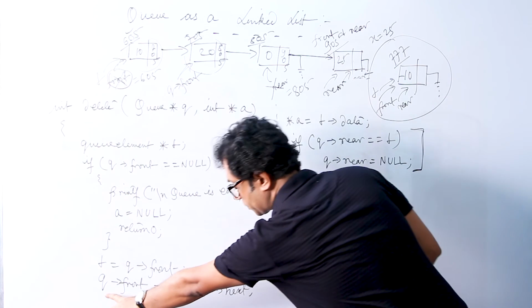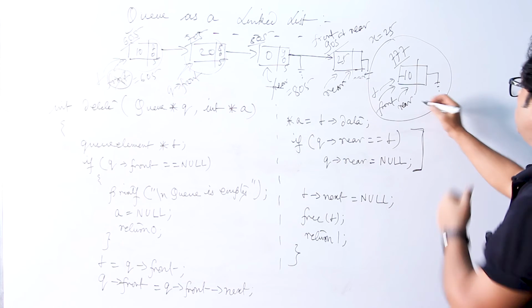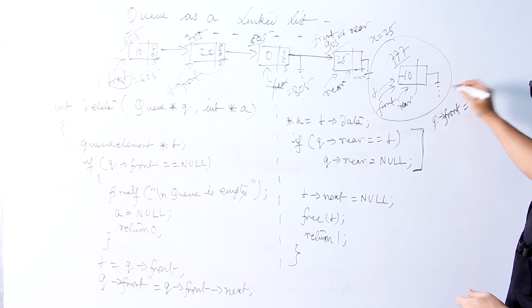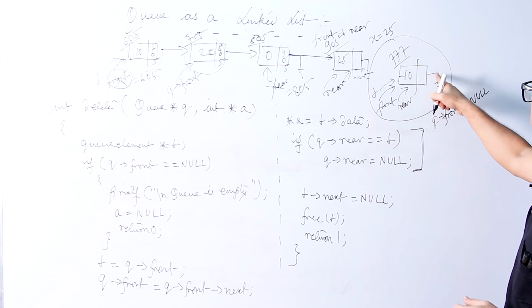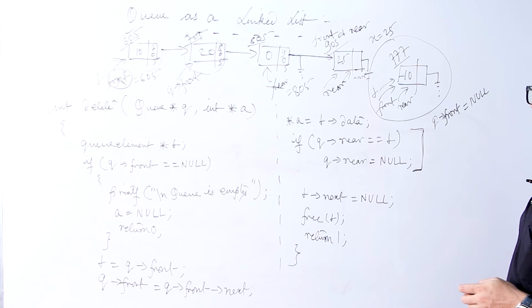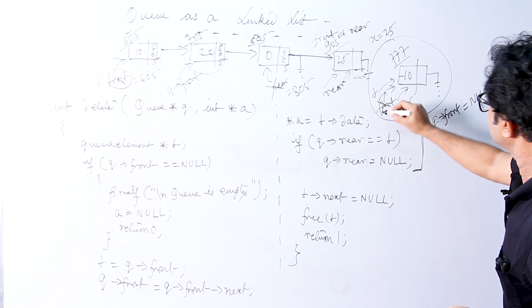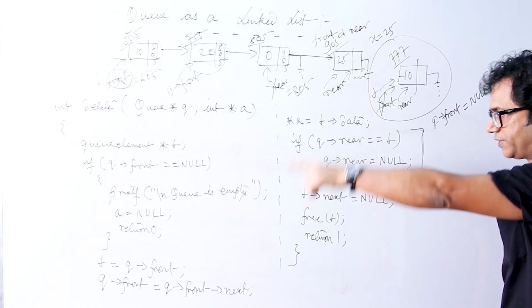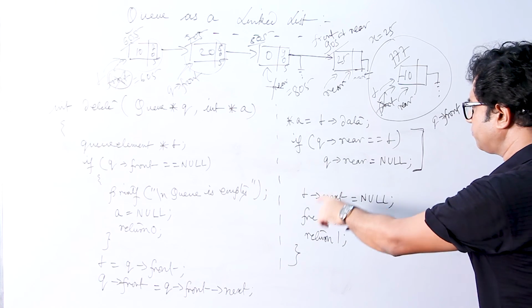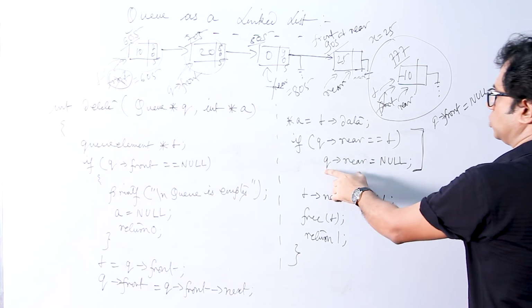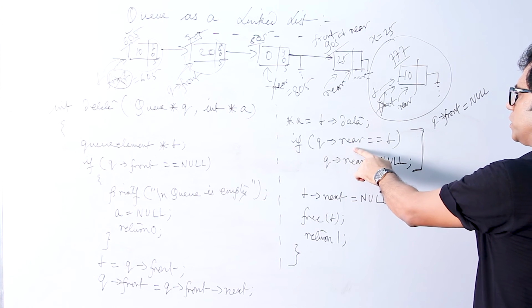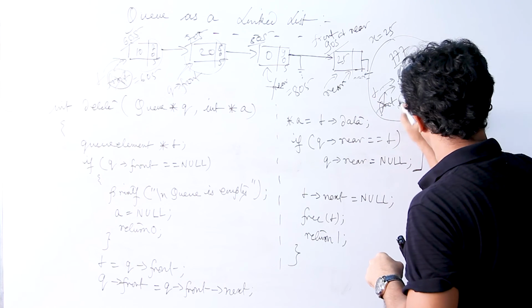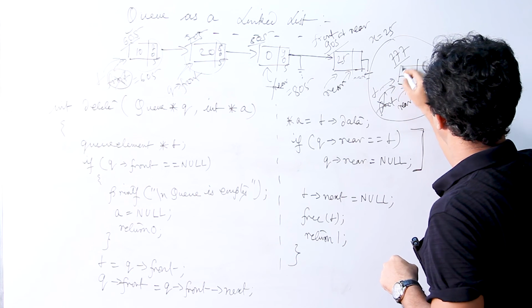After performing this operation, q front is equal to q front next, what does q front become? Q front becomes null. See this, q front next means null. So q front becomes null. Now t and front don't remain together; t and rear are at this position pointing to 777, and after that we have to do this pointer change. If q rear equals t, this condition holds, since q rear is pointing to the same location as t points to.